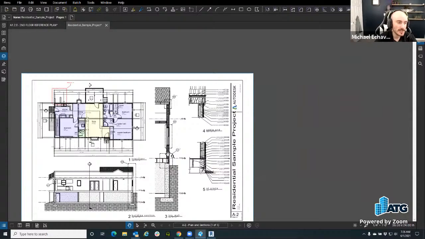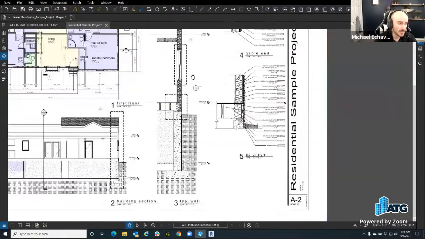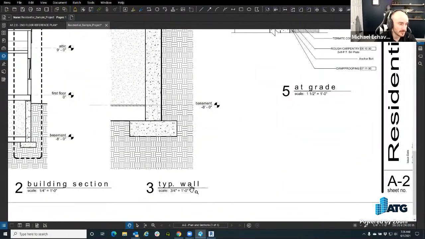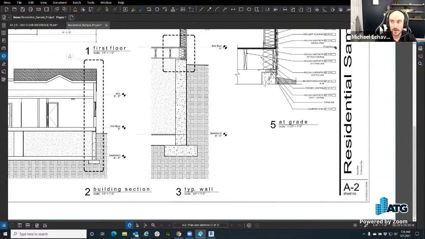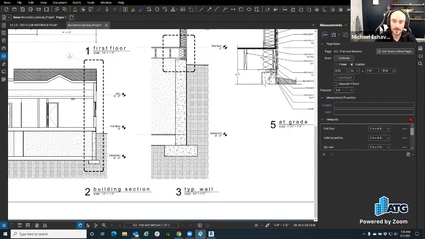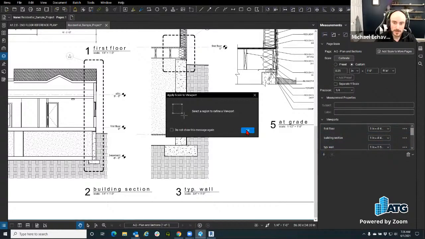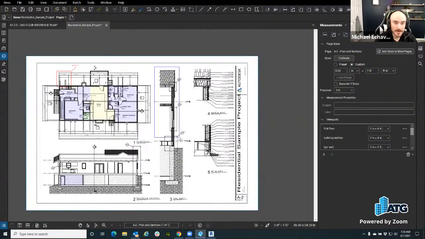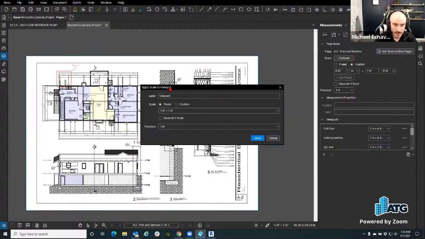What am I going to do with these, Jason? How do I create a viewport that's a specific scale to this area? I am going to go up to the measurements panel, and from here, oh look, this one already has a bunch of them. I'm going to add my own viewport. I think I created these. I don't remember. But from here to here, whenever something measures and encompasses this area, this is going to be 3/4, if I can see that all the way down there, which equals a foot.